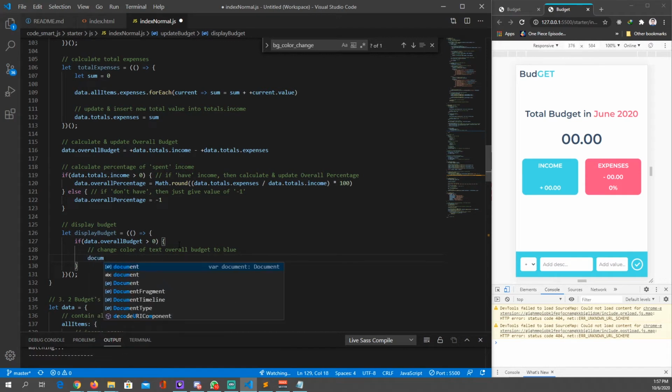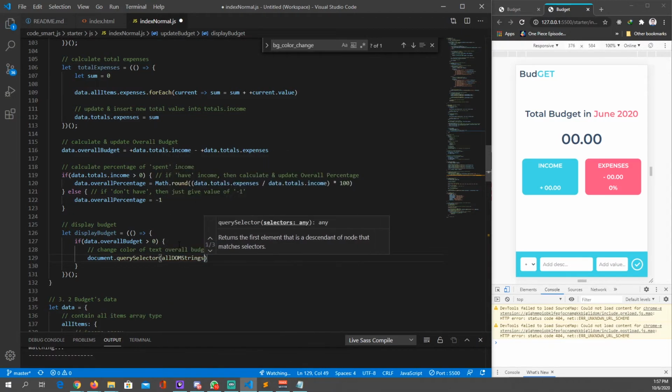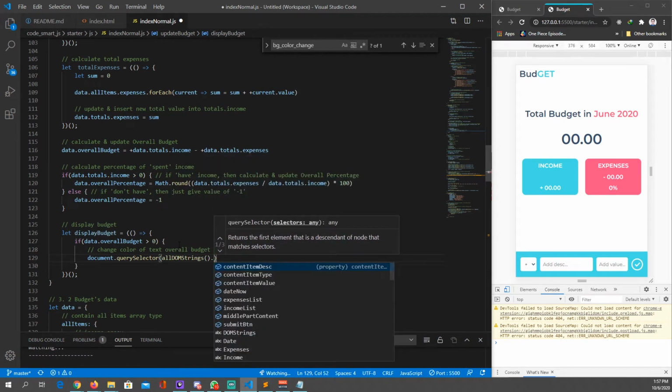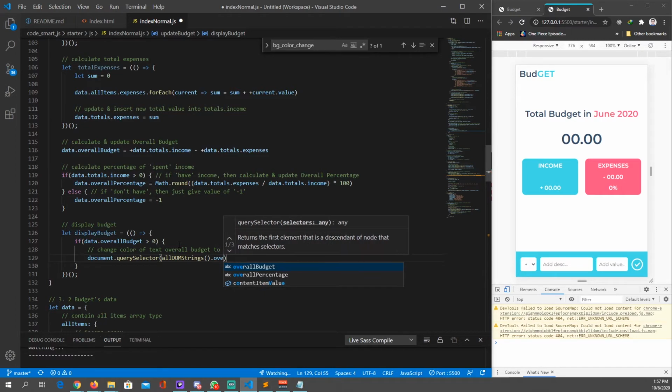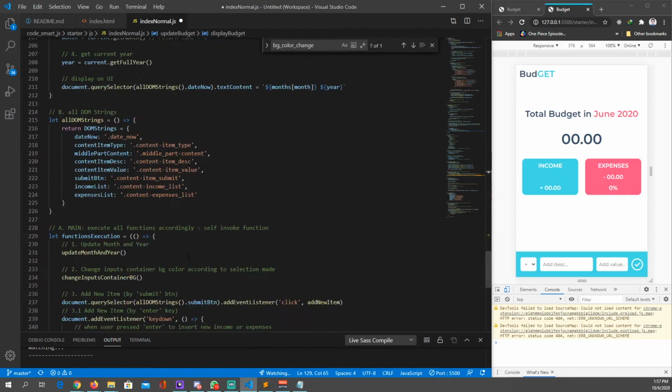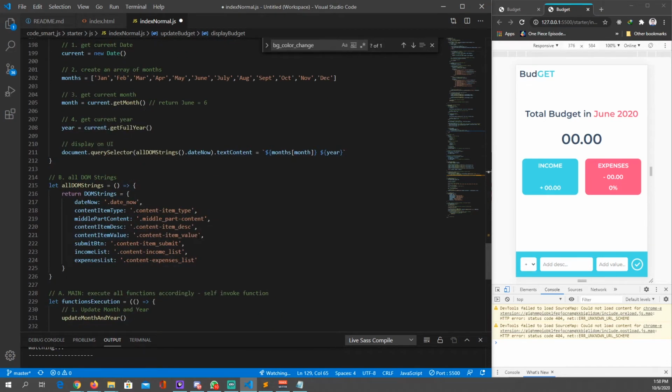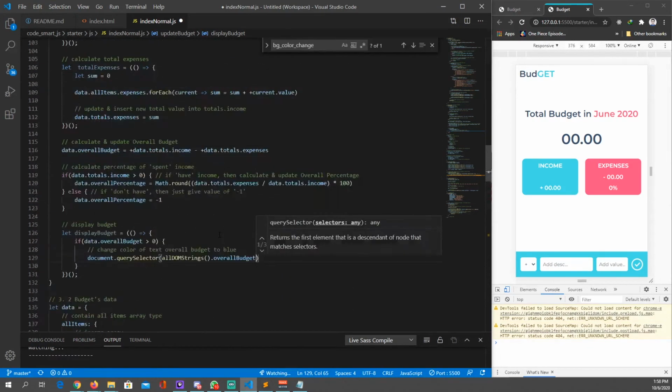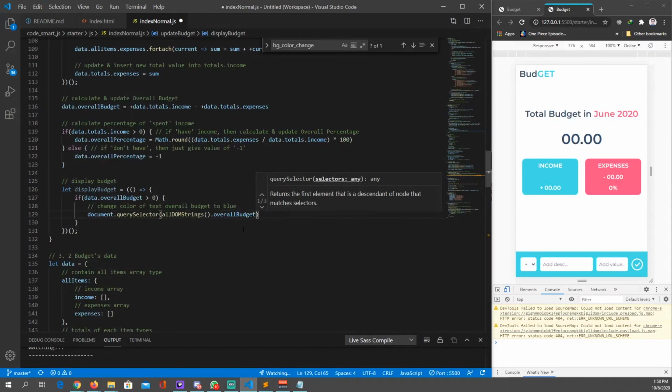Basically over here we're gonna do document dot querySelector, all DOM string. We're gonna get the overall budget. We already declared. Ah, we don't declare it yet. So DOM string overall budget.